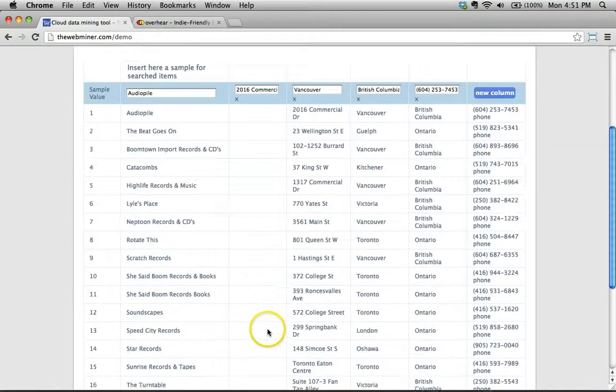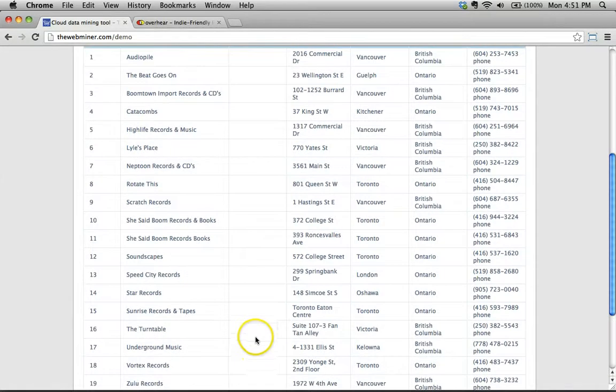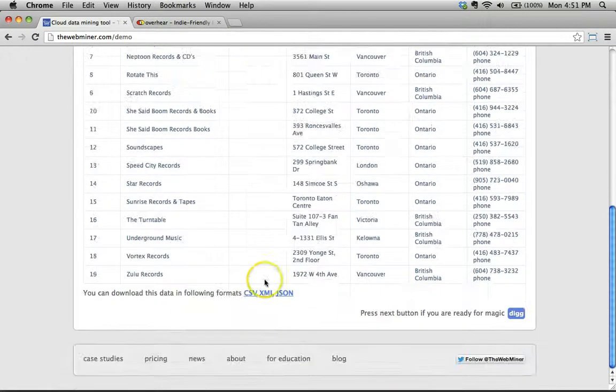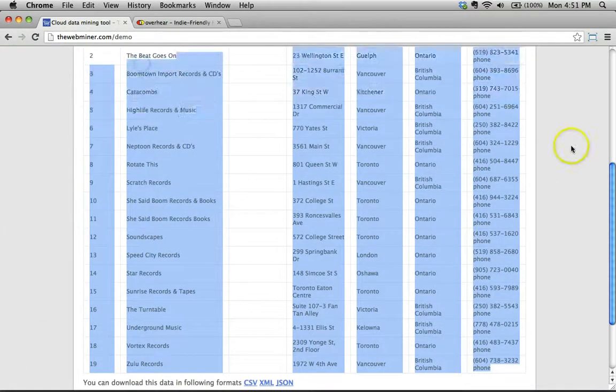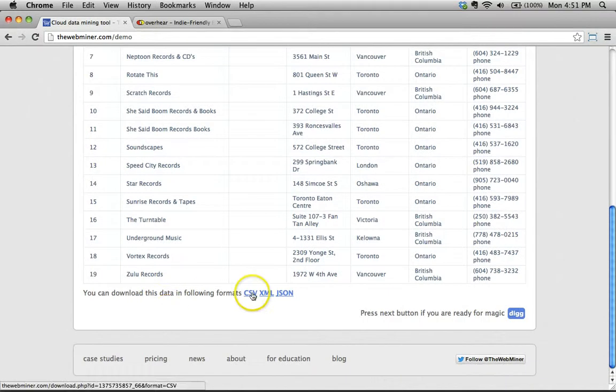A little bit of wonkiness here I've noticed. I'm not sure whether this is a limitation of my browser or whether the tool is screwing up a little bit. It seems to have inserted this blank column. It's no big deal. That's really easy to deal with. So you've got all this information. I suppose because it looks like it's in a table, you could just cut and paste this, but it actually gives you the opportunity to download this data in CSV format, right? And we love CSV format. It's such a great format.